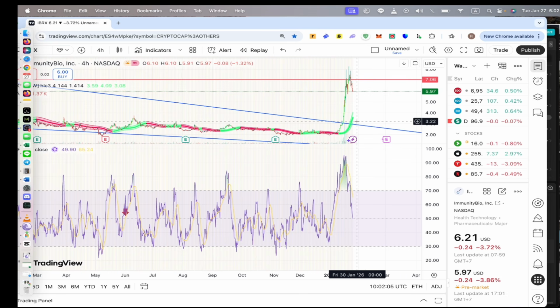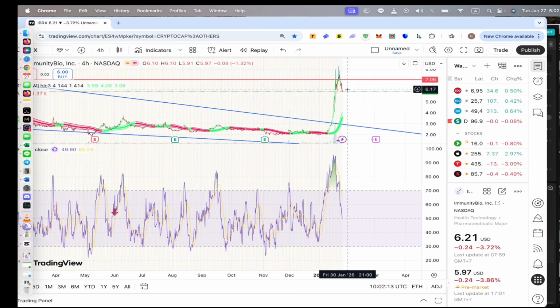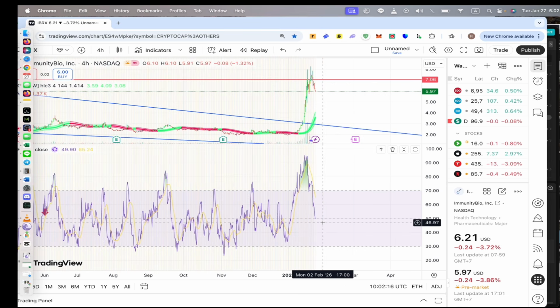So am I looking for an entry now? Maybe. I'm being patient. I think there's more down. I think it can come down more, but will it? I don't know. It could go back up. But the takeaway is the RSI is down a lot, and the price is matching its level here. You know, it sold off here, and then it sold off here, and it's matching that price level, and the RSI is down a lot. So to me, that just says there's concentrated selling. There's not a bunch of retail selling. Retailers are holding, and maybe the banks are selling.